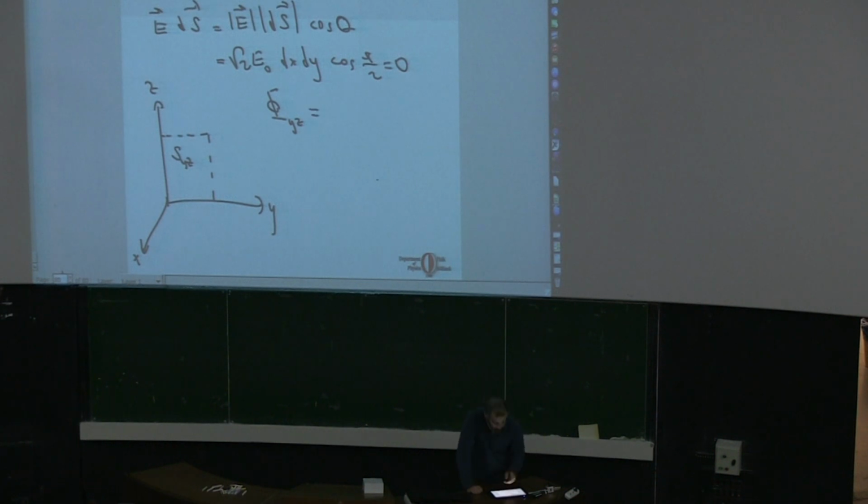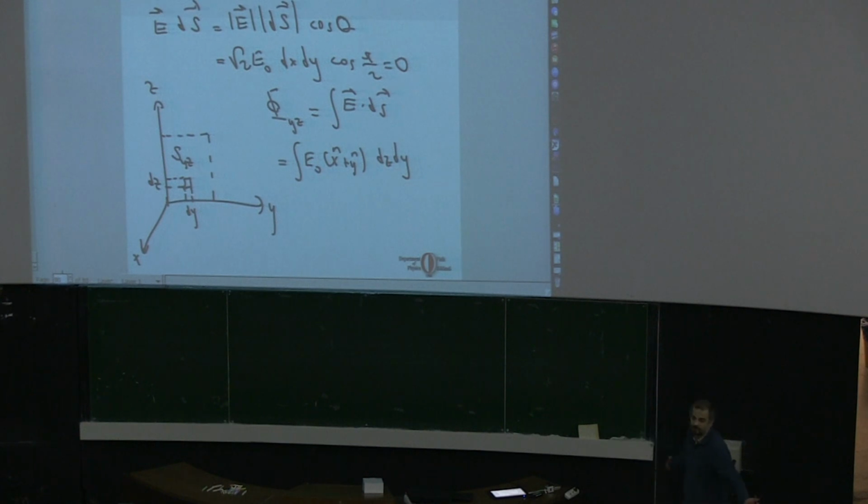The same electric field. This is again the integral of E dot ds. The electric field is E0 times (x hat plus y hat) direction, dot ds. Now we can just imagine a very small area over there with sides dz and dy. So the magnitude of ds is nothing but dz dy, and it's in which direction?